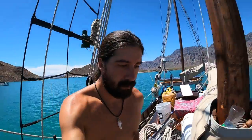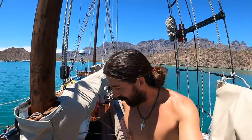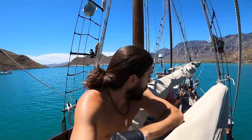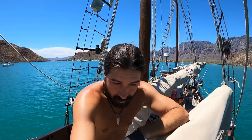Okay, it's time for, I guess, the final stage of Rediviva's sunscreen before we go back to California. I just got all the stuff from on the deck, on the cabin top. I don't really bother doing too much cleaning or scrubbing. This is not for aesthetics, it's just for keeping the deck from getting roasted by the sun too bad. And it all bleaches out and grays out pretty quick anyway. Got the deck ready, so I'm gonna set the camera up and start rolling on some oil.